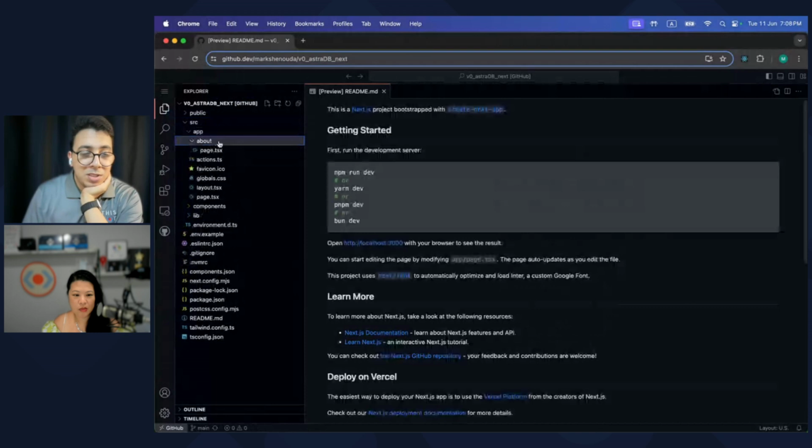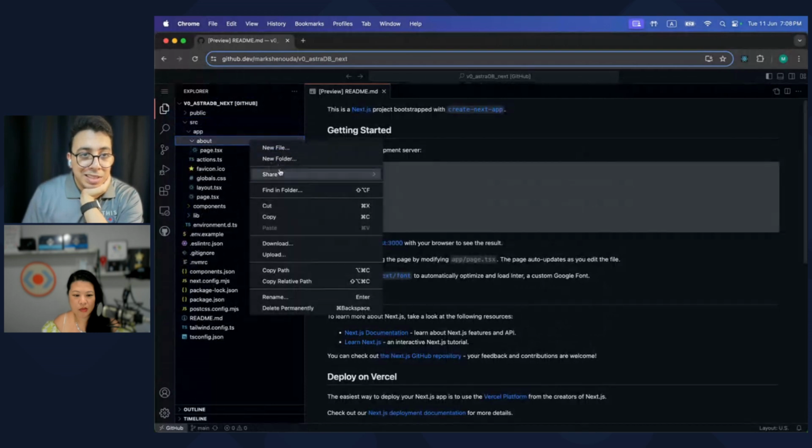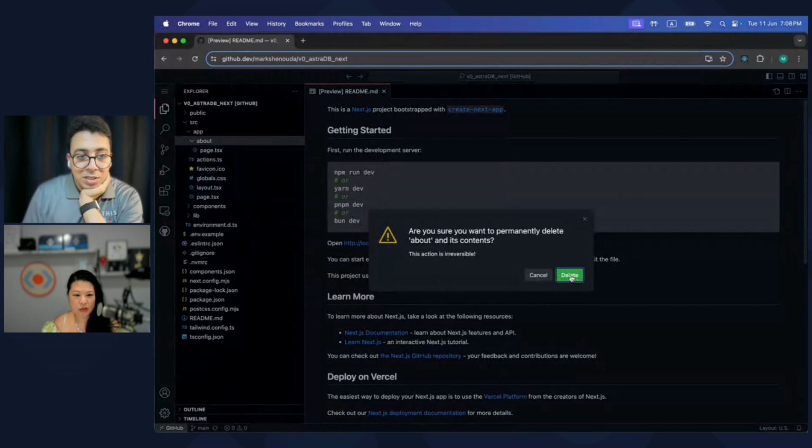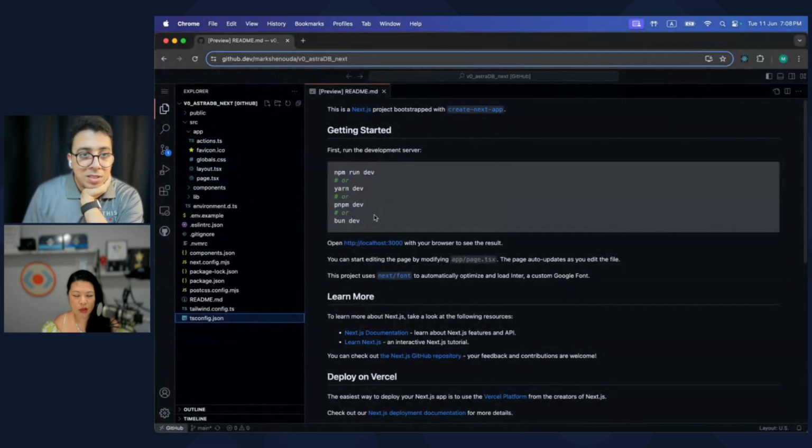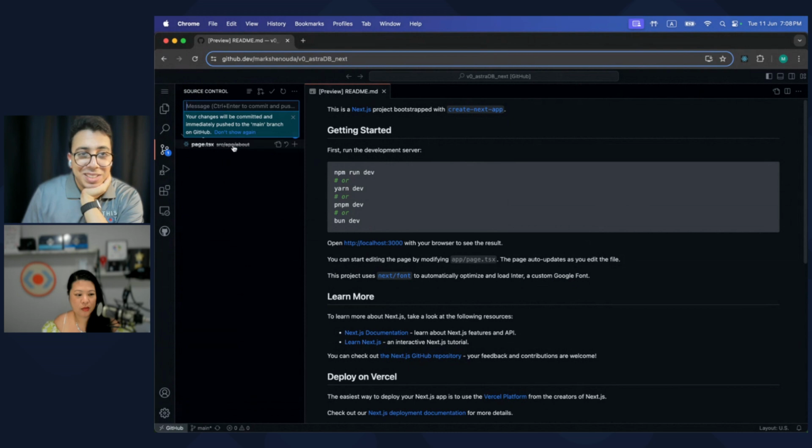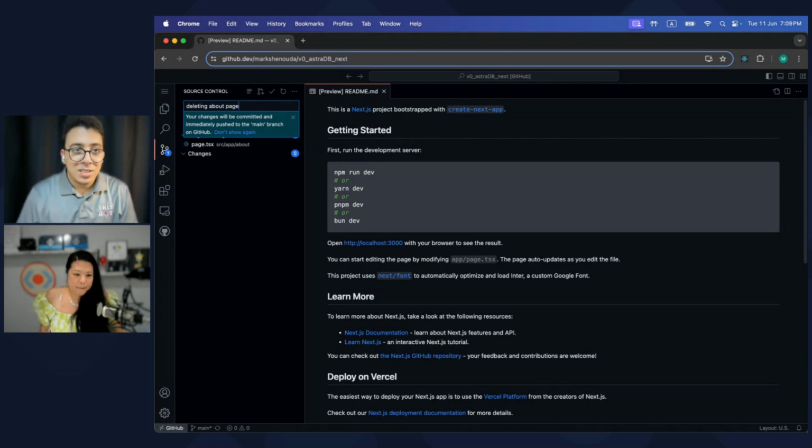So let's delete it. Delete permanently. Now in Git we have that we deleted this page. We will stage it and commit it, deleting page.